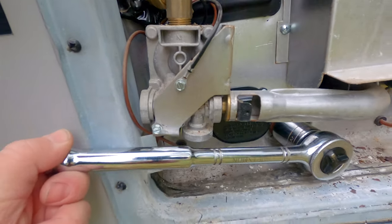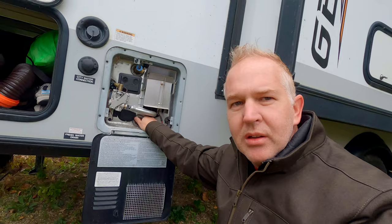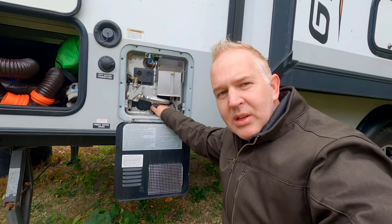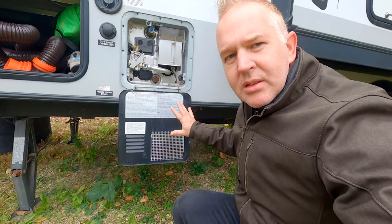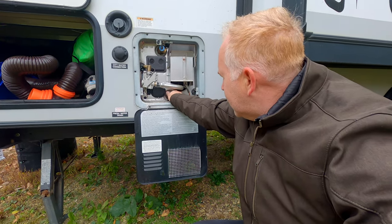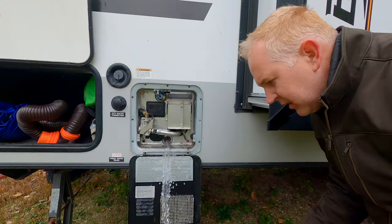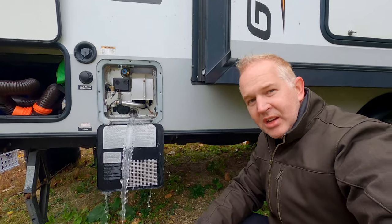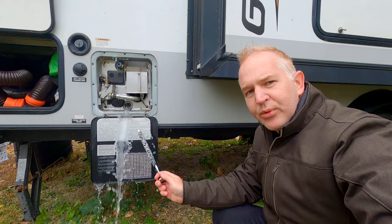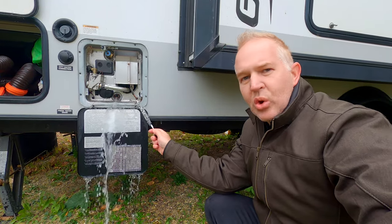A longer socket would even be better. Another good point: don't do this if you just had your hot water on — you're going to burn yourself if you do this right after the hot water has been on. The system seems like it's completely drained, but when we pull this plug you'll see how much water is actually stuck in the system. The low point drain was just at a trickle and everything seemed to be out of the system, yet when we pulled this plug you can see there's still a ton of water in the system. If you got into freezing temperatures with this full, more than likely it would destroy your hot water heater.